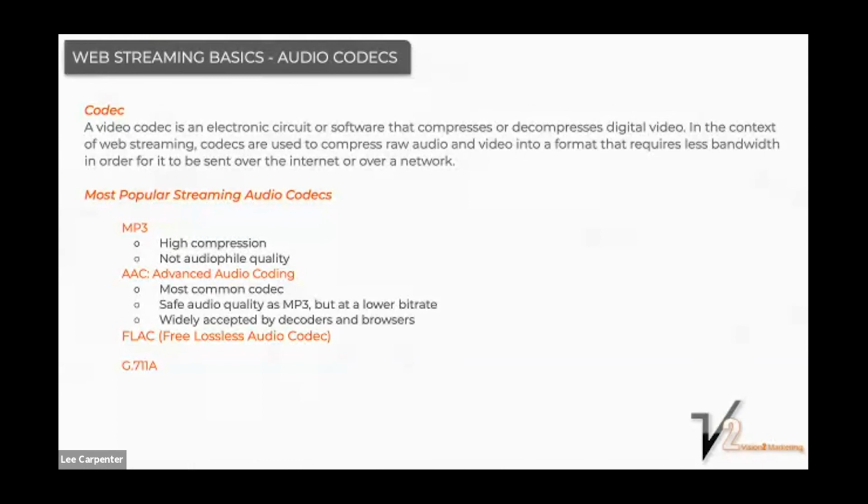FLAC is a lossless streaming codec platform that some people do try to use, but you really need to have a lot of bandwidth in order for it to be able to work because it's taking almost raw audio, compressing it very, very little and sending it over the internet.